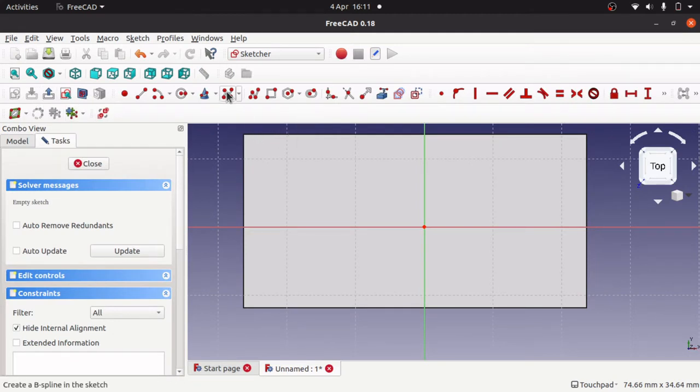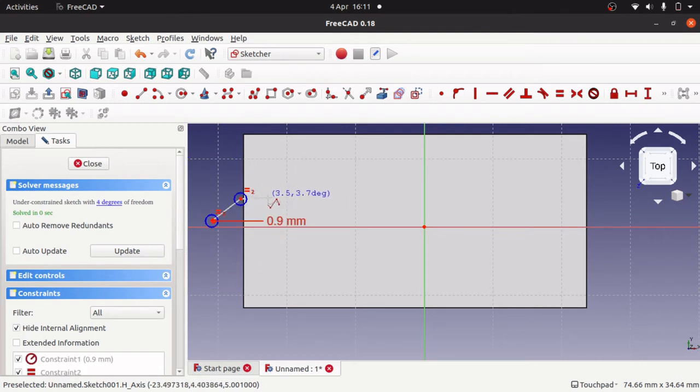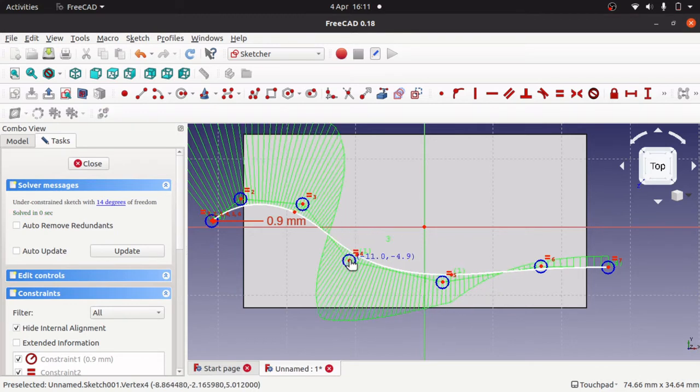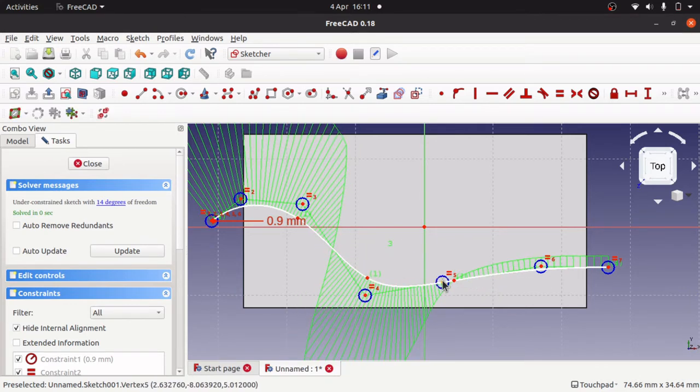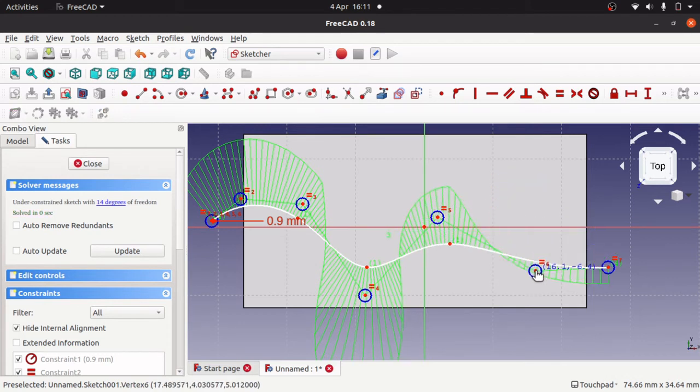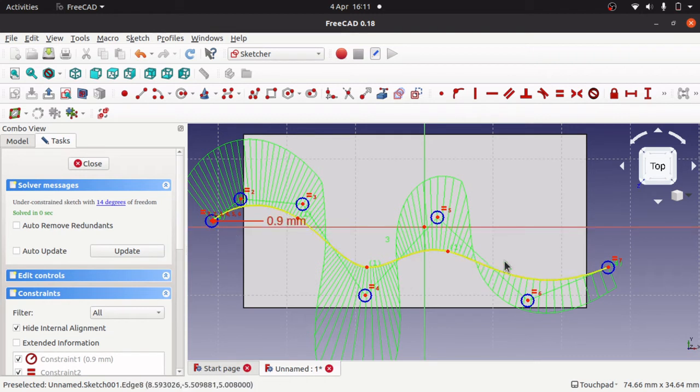And we're going to use the B-spline again, and create a pattern through here, like so. Hit escape. And if we want to adjust this, we can to make it a bit more interesting. There we go. So this is the path that we're going to actually remove material from.